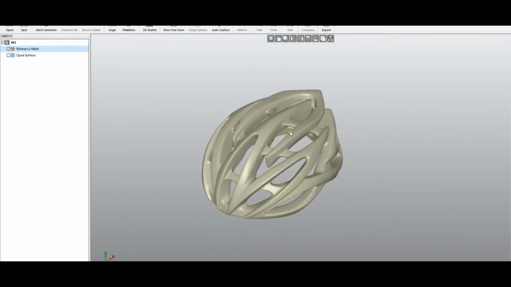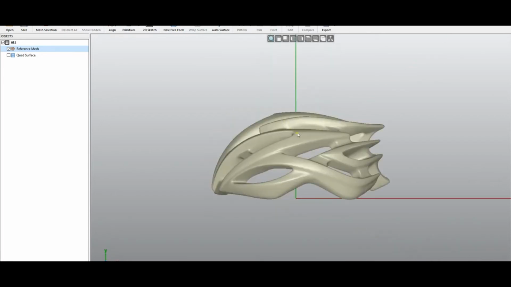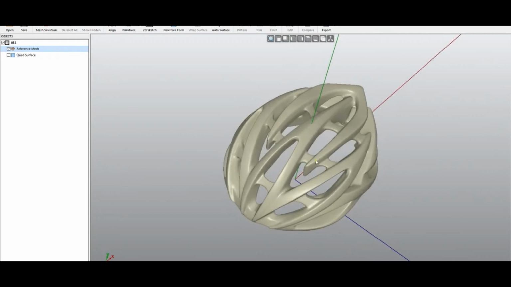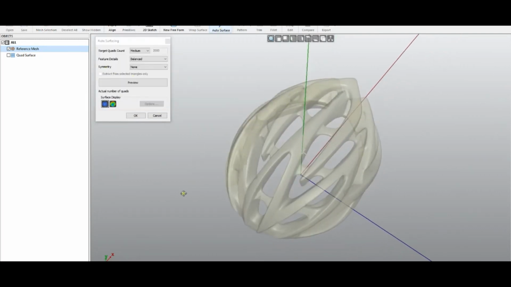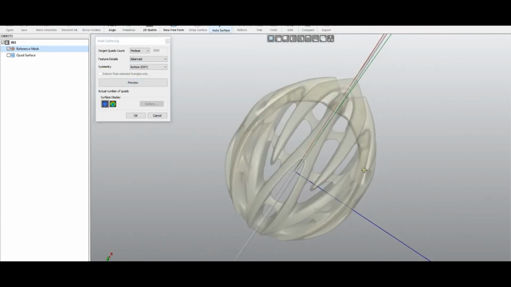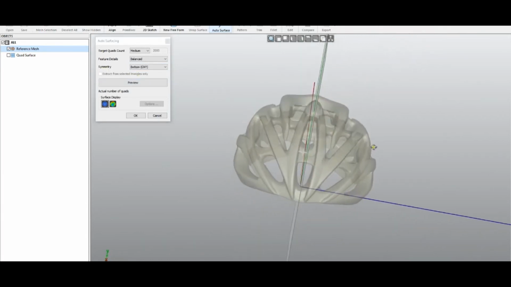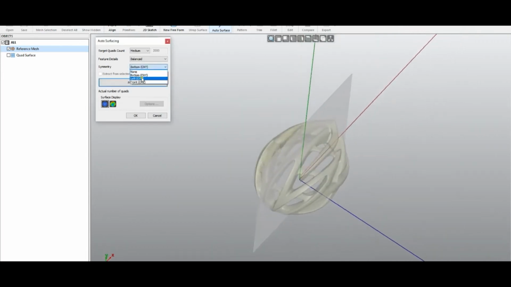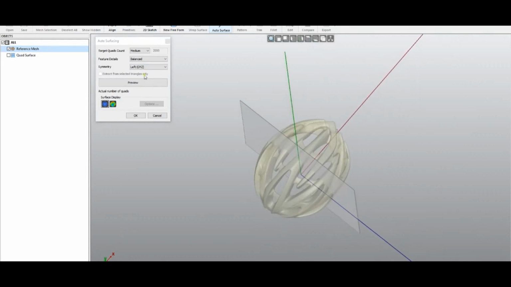Maybe now it's a good moment to say that this is a symmetrical object. I'll just place it in the top view so you see that there is a symmetry. So in this case it's good to use the symmetry option for automatic surfaces. I will just choose which plane is my symmetry plane. The plane is shown on the screen for the user to understand better which plane will define the symmetry. In our case it is this bottom plane, and I will leave these parameters.